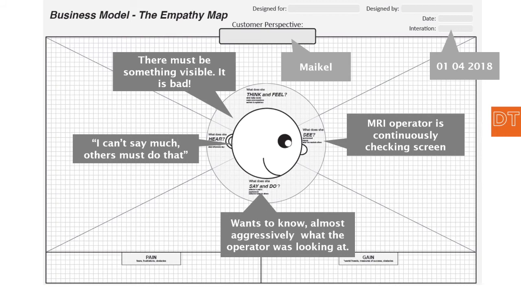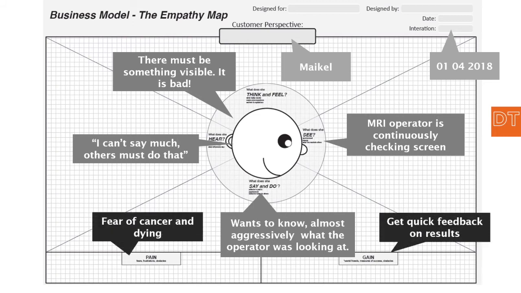Probably — and I will never know for sure, because we can't look into Michael's head — but probably what he was thinking is: there must be something visible on the scan, and that is bad. Maybe I have cancer, maybe I'm about to die. So those were his pains that manifested in the interview. And this is why the empathy map works so well: you get an idea what he needs, what a patient like Michael needs. Maybe it's good to give him quick feedback — even just feedback saying 'we didn't see anything bad.' His gain would be to get quick feedback on the results, rather than having to wait a couple of days until he sees his doctor.